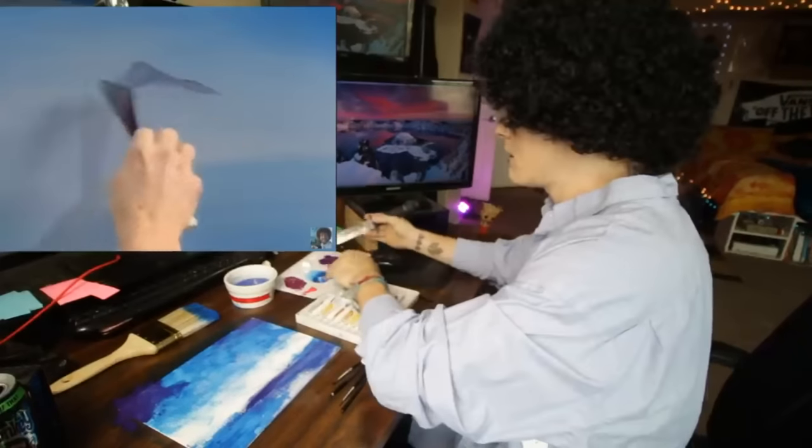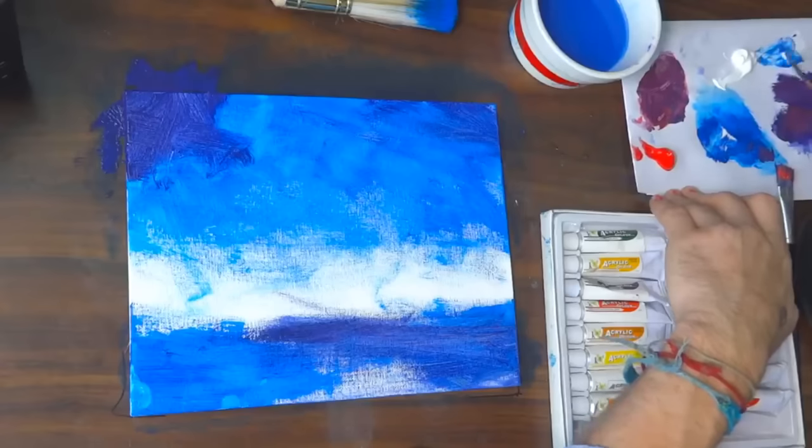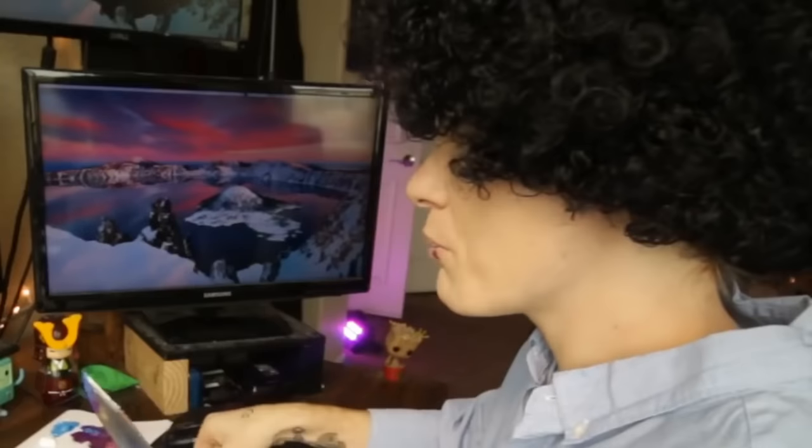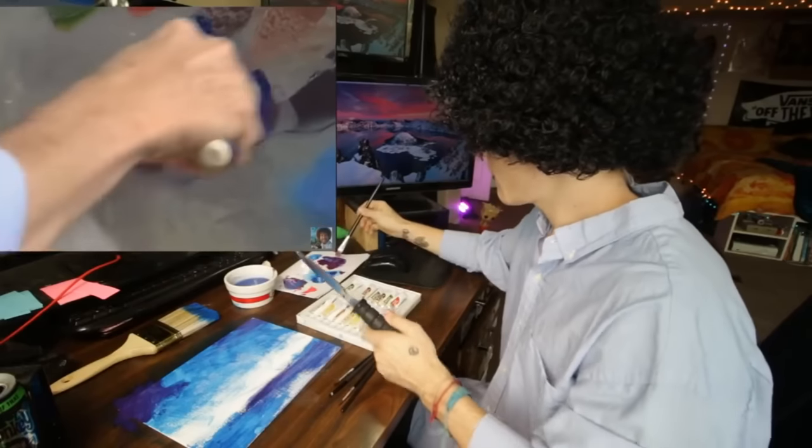Think this little mountain lives in your world. Wait, so I'm supposed to mix it like that? Wait, how do I do that? Bob, wait, you're going too fast, Bob. A little bit of black. So I need black? I want to make a dark lavender looking color.